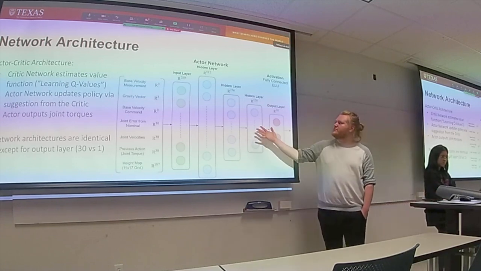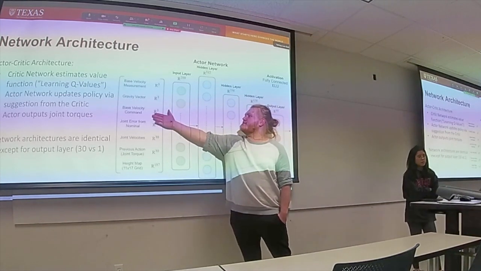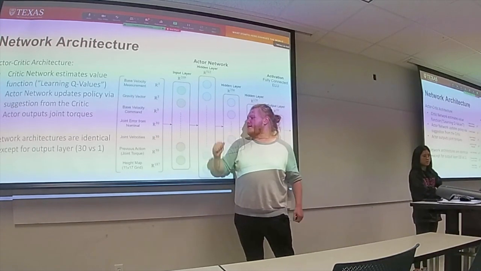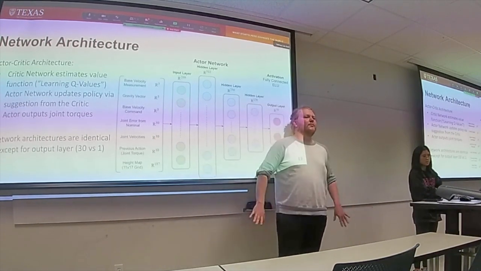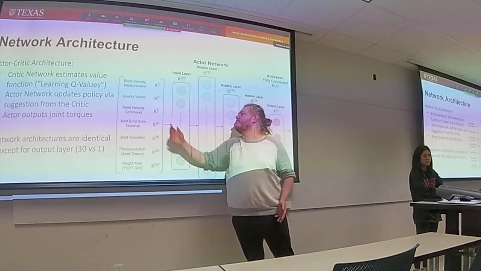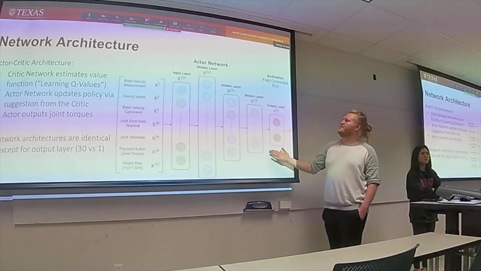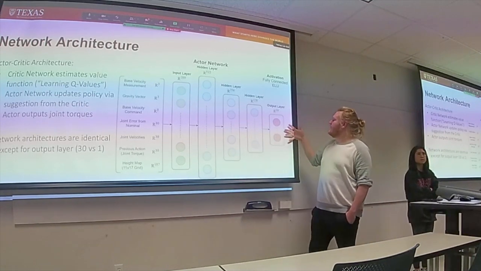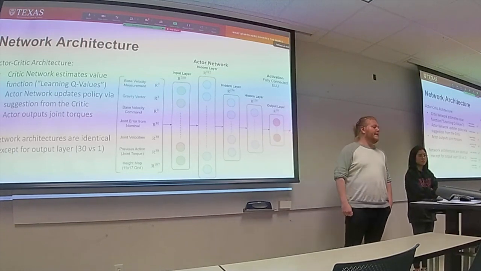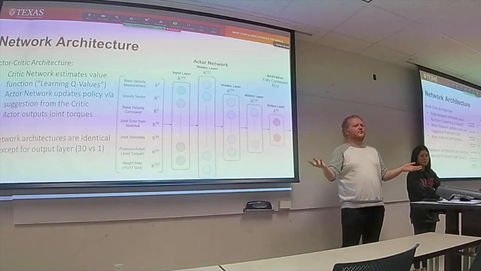The actor network looks like this, where we have a bunch of different inputs. We have the base velocity measurement, a gravity vector, velocity command, joint errors and joint velocities, the last motor commands, and then a small height map around the robot. These are all things that map to real sensor data, like a depth camera and an IMU, and that's what's coming out of the simulation. That goes into this pretty deep network. We have 3 hidden layers, and it spits out 30 outputs, excuse me, that are the actuator commands. So that's what you'd be used to: this network takes in sensor data and spits out motor commands.